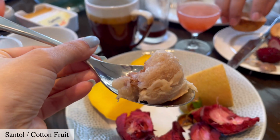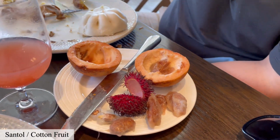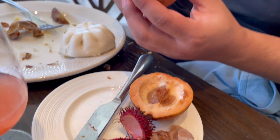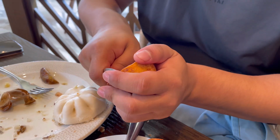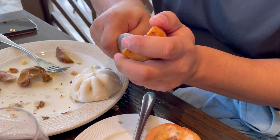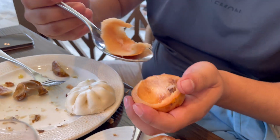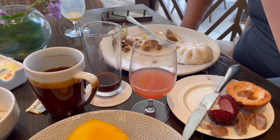You want to try some, maybe? Just scoop it. No, it's quite hard. Really? Yeah. What do people tell me? You're not supposed to eat that. And I was like, oh no, my friend told me we can eat it. Oh, that's a big amount. Because it's hard and sour.